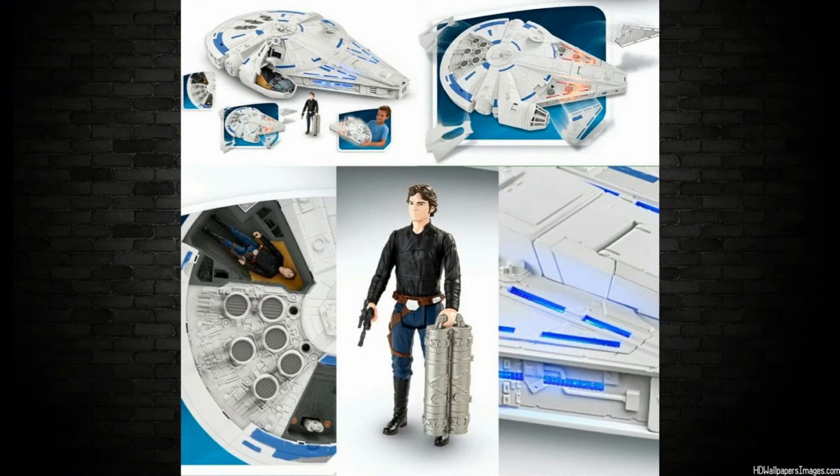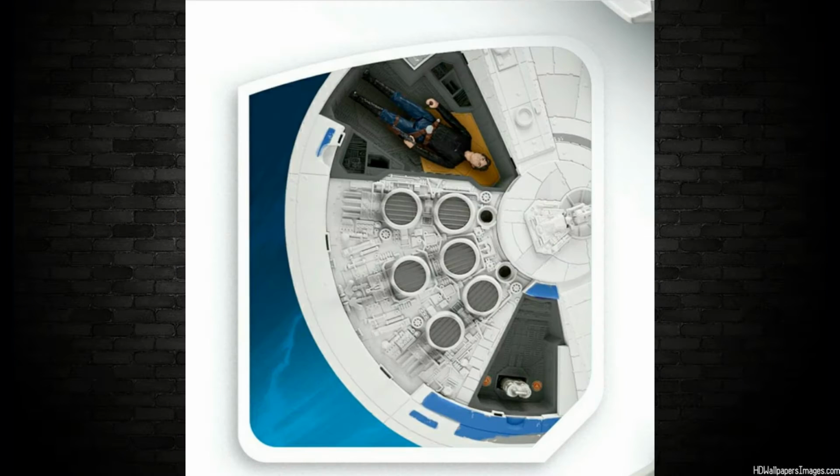This other image we have here of the different pictures, you can see there's an image of Han and he's laying down in the Falcon. So it's like a storage compartment, I'm guessing.